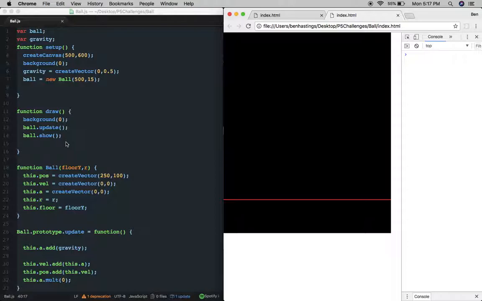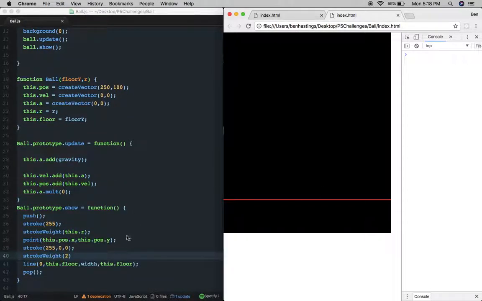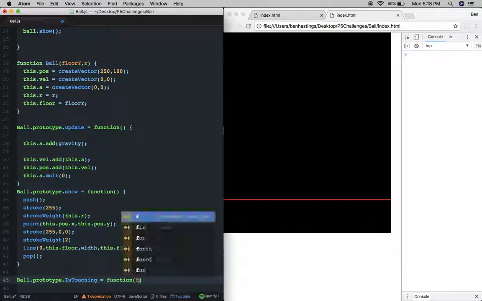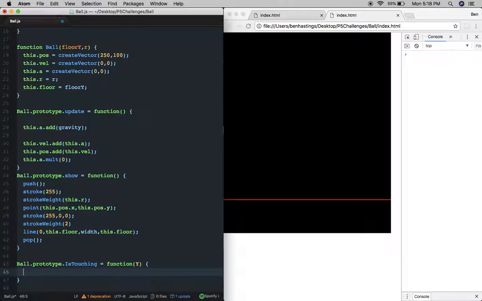So let's start by recognizing if it touches the floor. We want to make a new function just to keep it clean. Is touching, and then we'll pass in like a Y position.